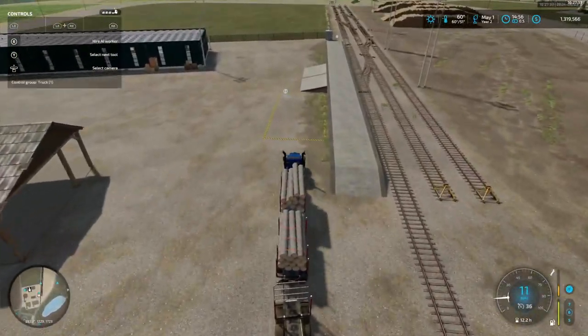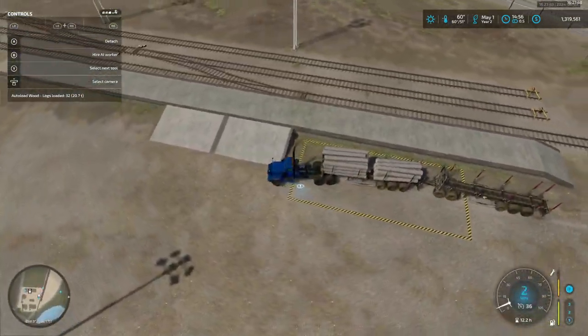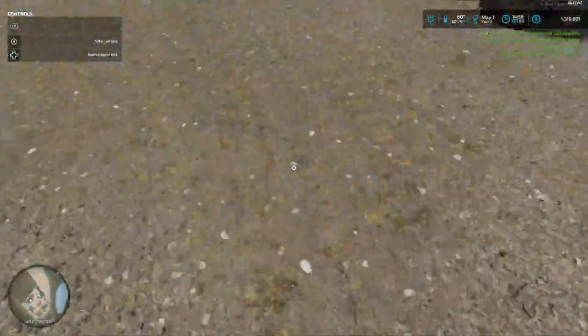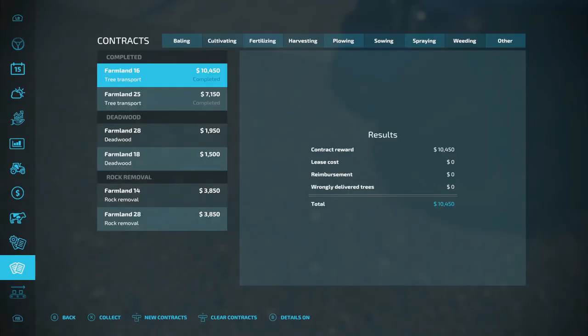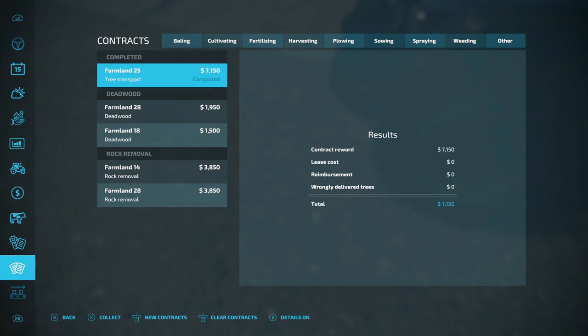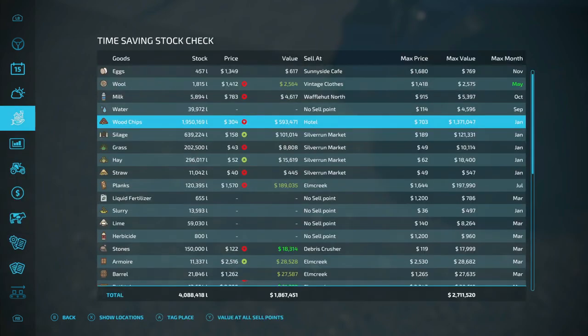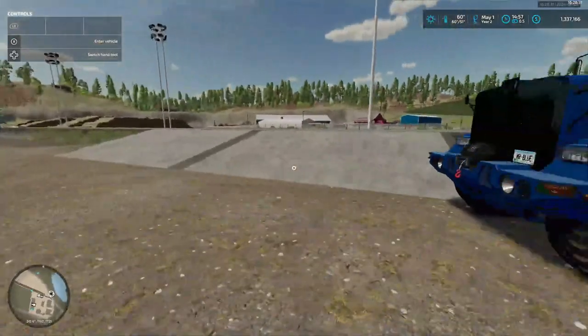Alright, I'm going to take the straps off of that. And this should be contracts. I hope it is. Alright. Yeah, transporting, can't see it. There we go. 25.16, we made $43 in wood. Okay, let's go in here. And it's always down here. Let's see, yeah, complete. And it's just dead wood and rock. I've had one or two contracts on here. And, yeah, for the wheat, we still got a month, basically 2 months away before we can do any harvesting. So, yeah. Anyway.